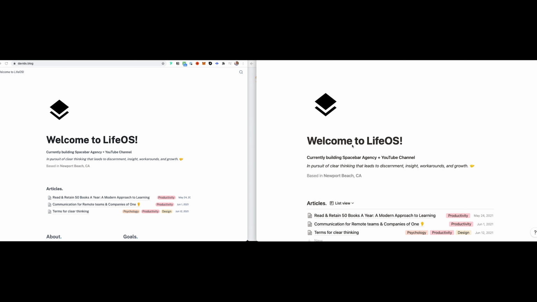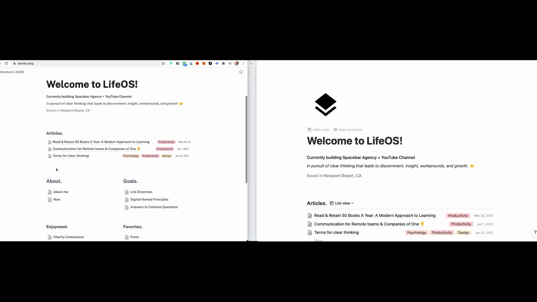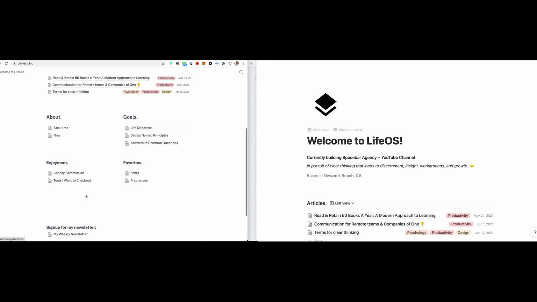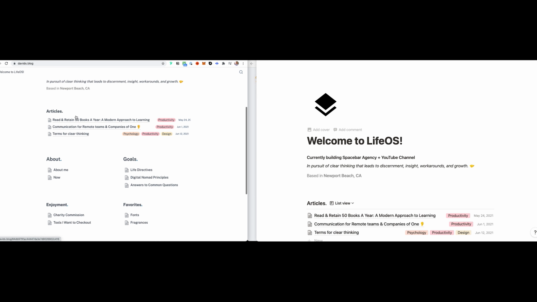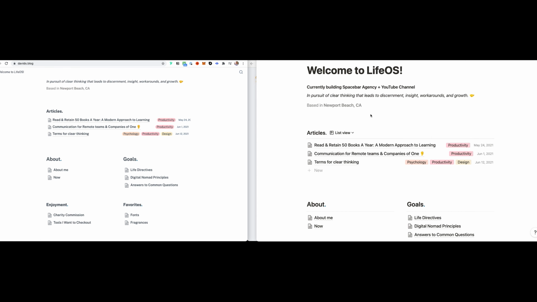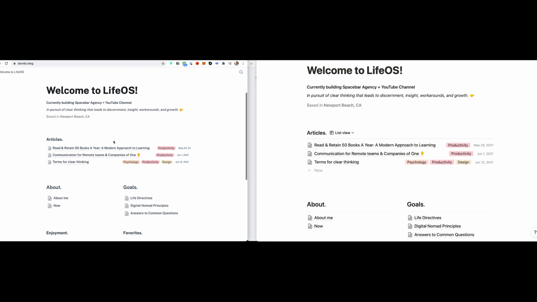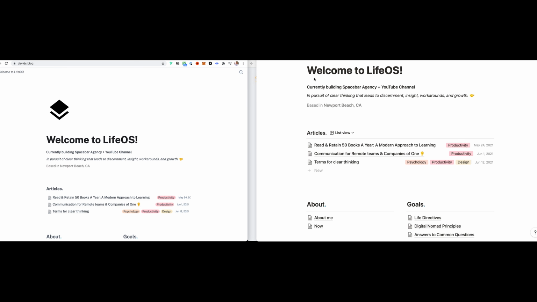First and foremost, let's take a look at what is on my screen. On the left-hand side here is Google Chrome, and this is the website, davids.blog. Simple, clean, it has articles, about, goals, different sections. When you hover, it has this hover effect. The color is this light bluish gray. It is not the standard black. If you look on the right side of the screen, you'll see the standard black. So all these different pages here are set up, and this is the site, which is beautiful.